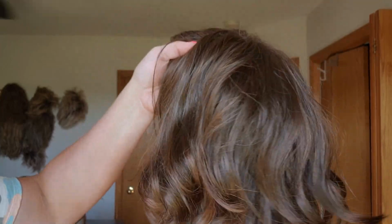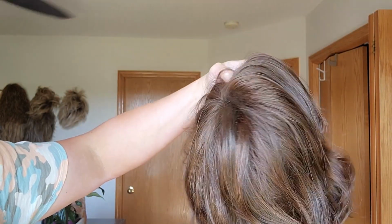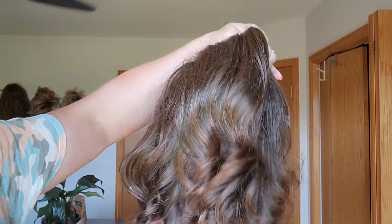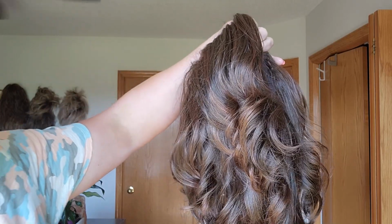I'm standing in front of my bedroom window, and it's all natural light on me. This time of day, I get such great light in through this huge window. So you're getting this with natural lighting. There is no ring light or artificial light on me right now. It is a great representation of this color. It's just soft and warm, chocolatey with just gorgeous auburn tones in it.